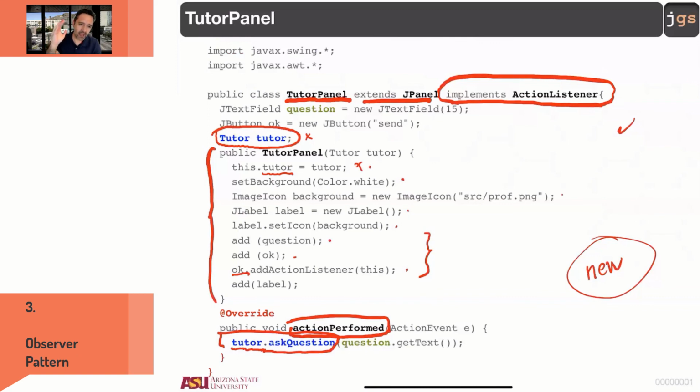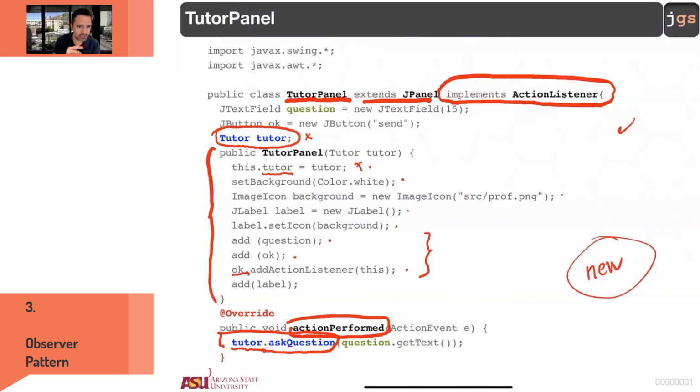When the user, I am the user, and I click the small OK button, I am going to call a listener. That listener is going to connect with the actionPerformed method. The actionPerformed method is going to call a method in Tutor. The method in Tutor is going to call all the update methods in all the observers. That is what happened. And because of that, the information in the text field is going to be sent to the observers. And one of the observers is the panel above me that needs the information.